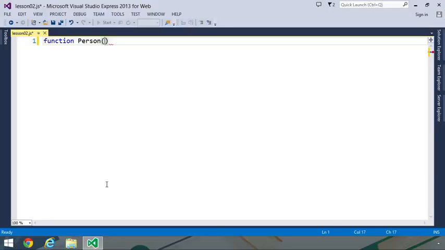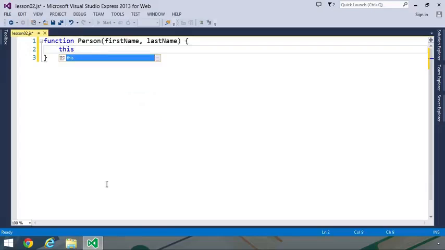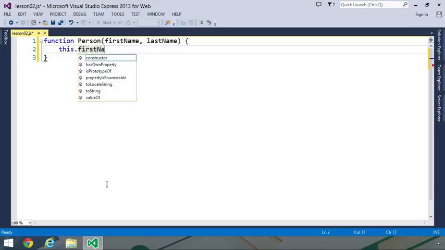There are two pieces of information that we need in order to create a person object. We need the first name and the last name, and it makes sense to make those arguments for our constructor. Inside of a constructor, we use the this keyword to refer to the object that we are creating. So if we wanted to create a first name property, we would use the this keyword followed by a dot and then first name. But we could also use some of the other ways of creating properties.